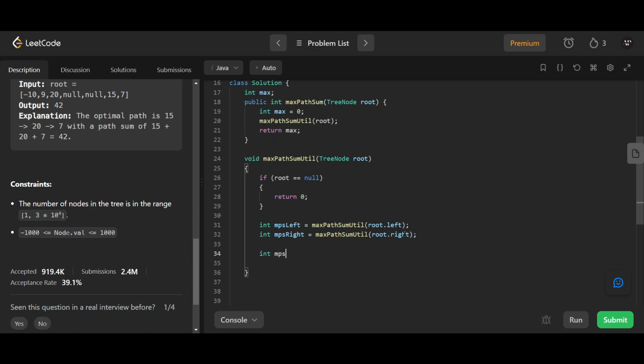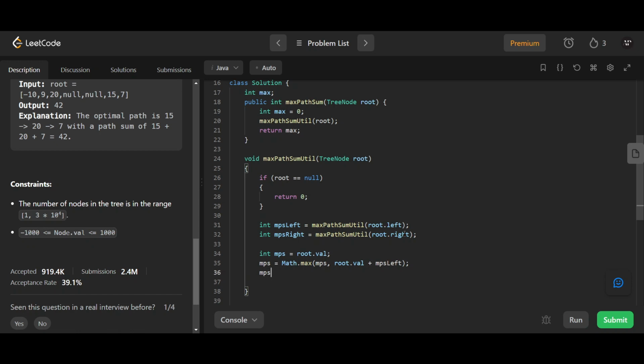Let's call it mps. So mps equals max of multiple things, right? We initialize mps with root dot val, and then mps equals math dot max of mps comma root dot val plus mps left.